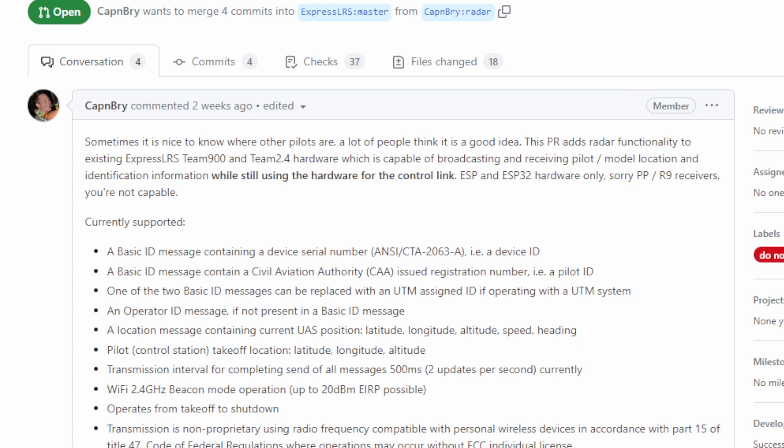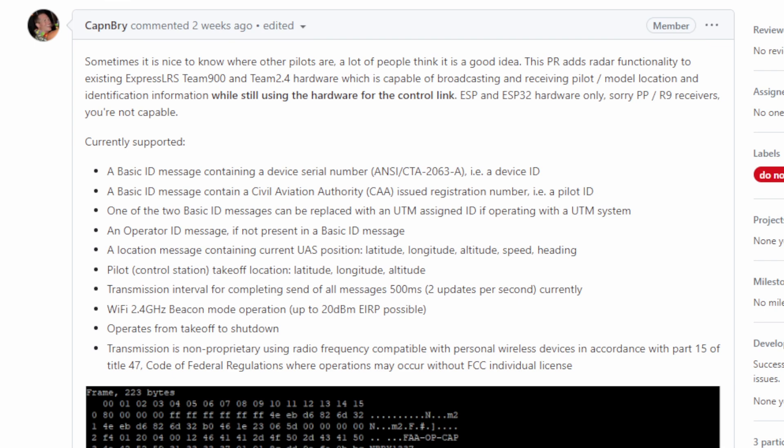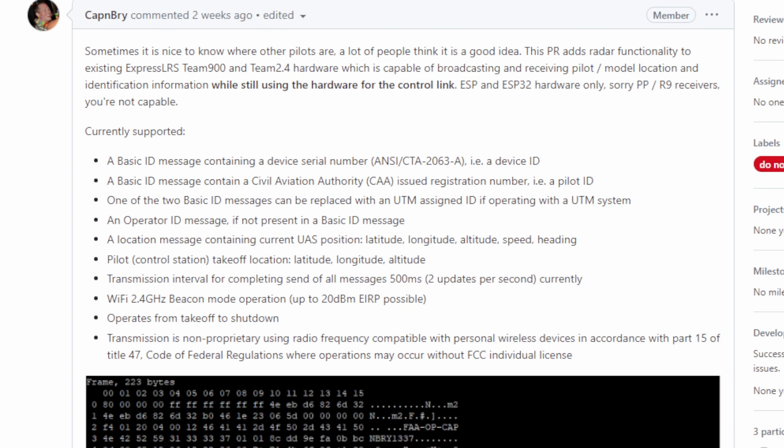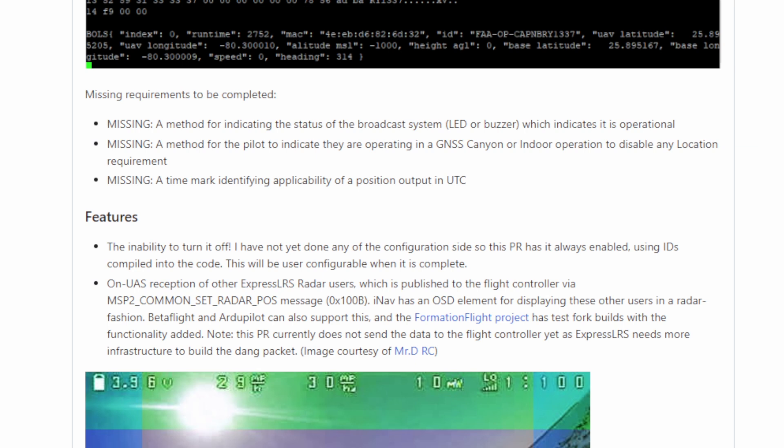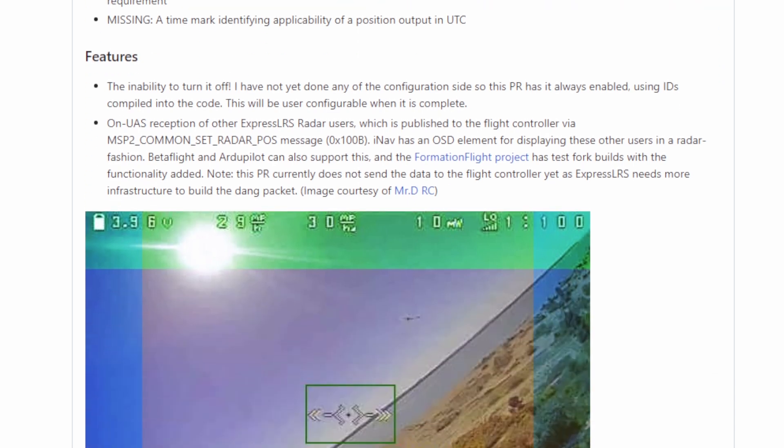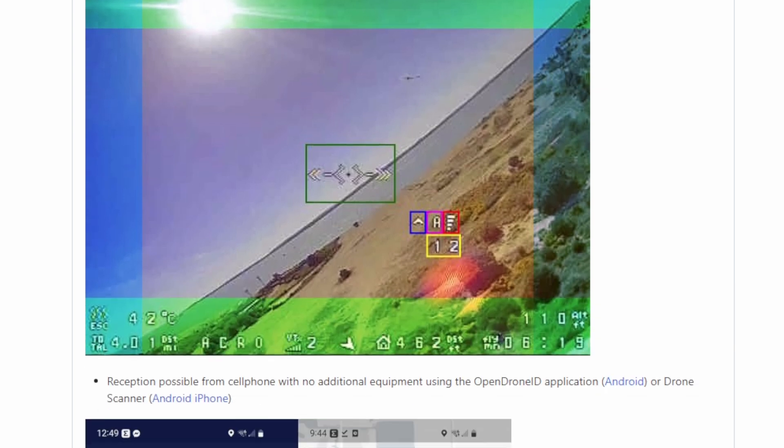He's been working on this for a while. Basically the idea behind this is that they are essentially attempting to be compliant with ASTM 3411 and 3582, which are the ASTM guidelines for Remote ID. This will give the option of flashing hardware, or manufacturers making hardware with this Remote ID link built in. We're still working out the finer details — open source and Remote ID tamper evidence kind of go against each other, so you have to do it a certain way.